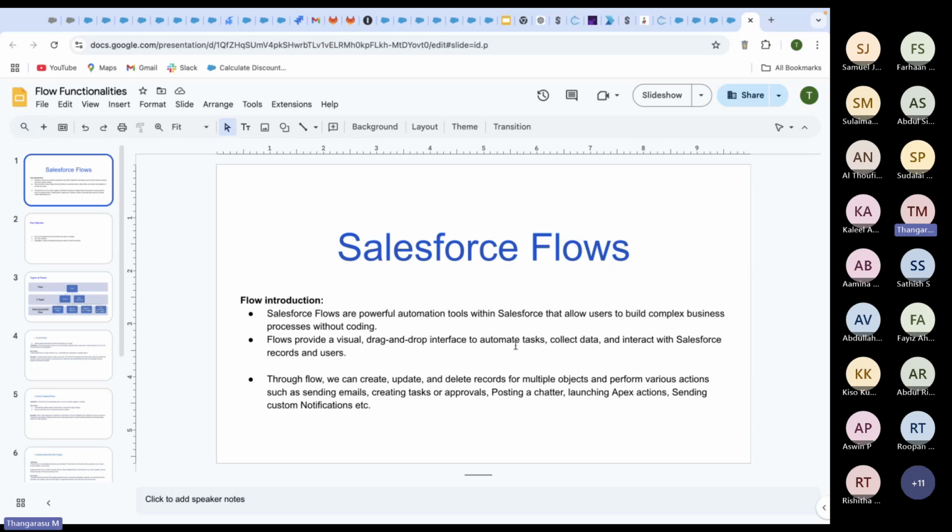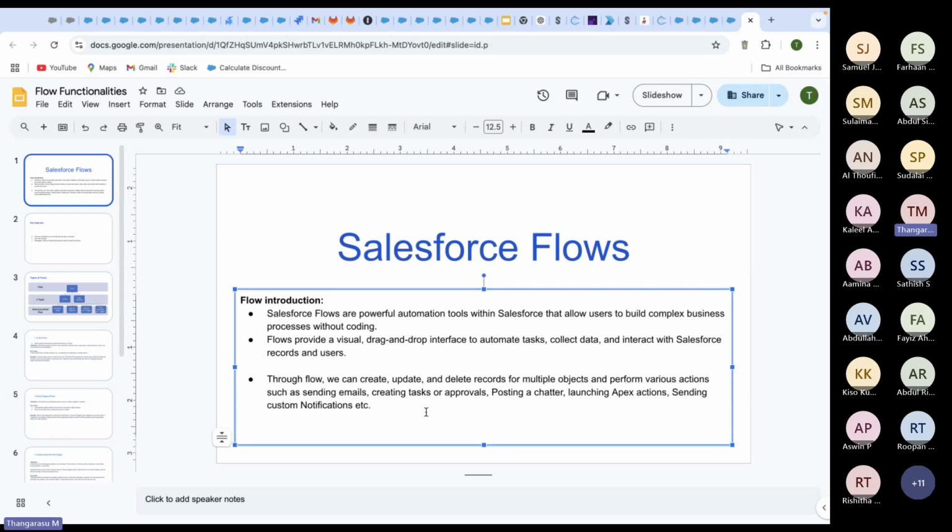Whatever you need, you can automate using Salesforce flows without any code, only using a drag and drop interface. With the flow, you can create, update, delete records for multiple objects and perform actions like calling an Apex, sending email, data cleanup, creating tasks or approvals, anything.